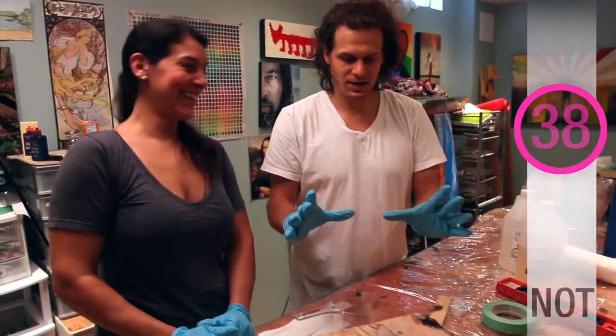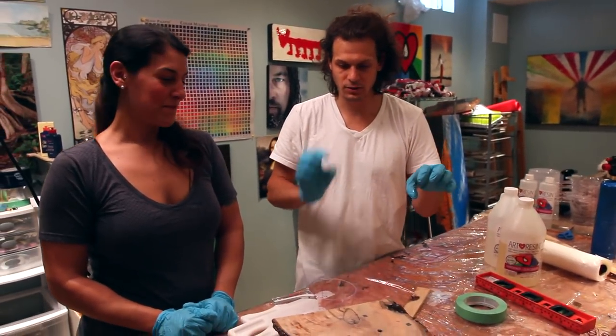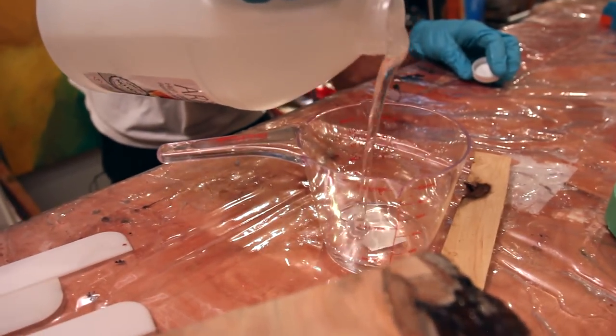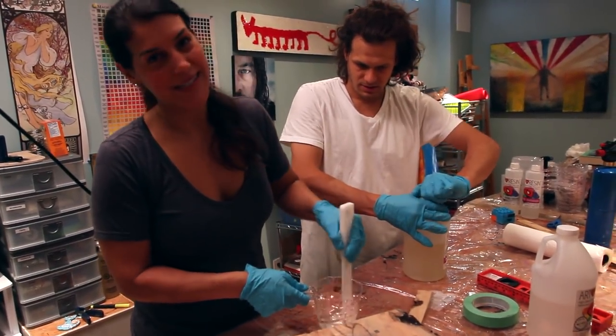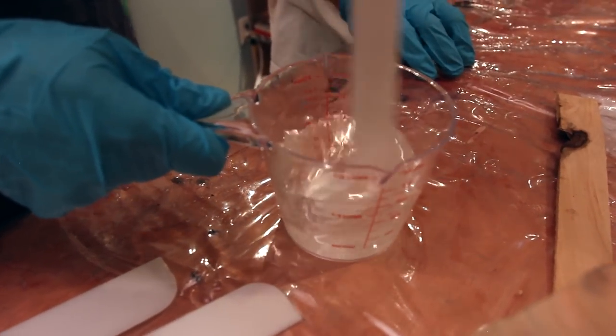One square foot is 4 ounces of art resin, so that's 2 of resin and 2 of hardener. This is more than 1 square foot, but we're just gonna do 1 square foot because we can. We're gonna stir for 3 minutes. Oh, that's so nice and liquidy. Be sure to scrape the sides and bottoms as you go.